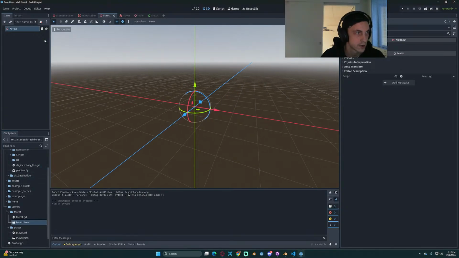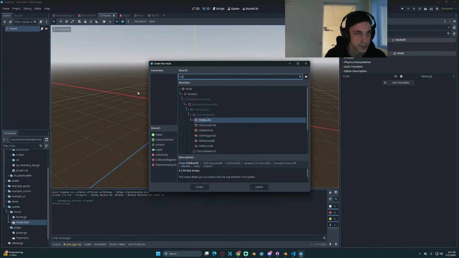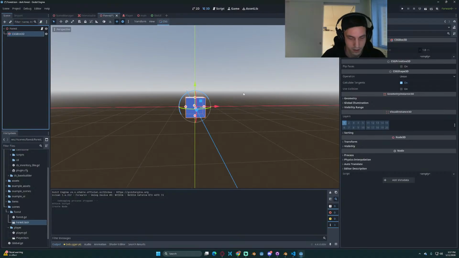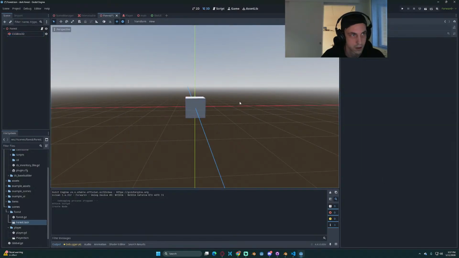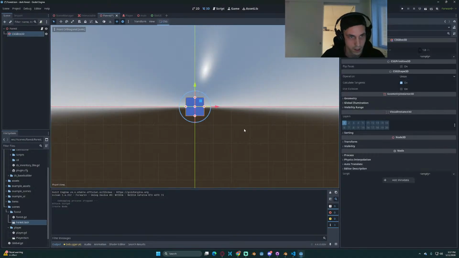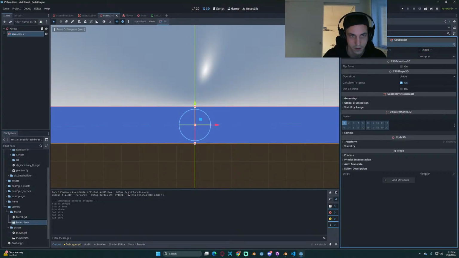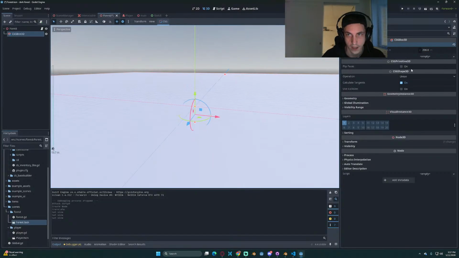Okay, so in the forest, let's add a CSG box 3D. Okay, we're going to add a material to it.